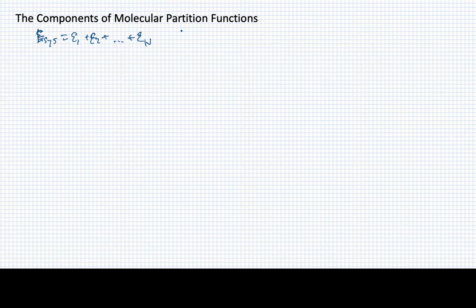And that led us to an expression for the system partition function that looked like this, where this z to the n really reflects z1 times z2 times z3 times all the way up to zn. In other words, we've just taken the same partition function for a molecule and multiplied it together n times to get that z to the n factor, and then we corrected for indistinguishability by dividing by n factorial.